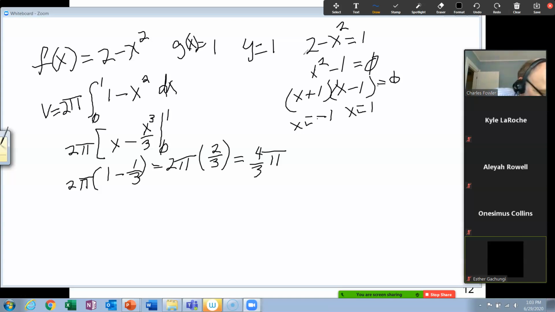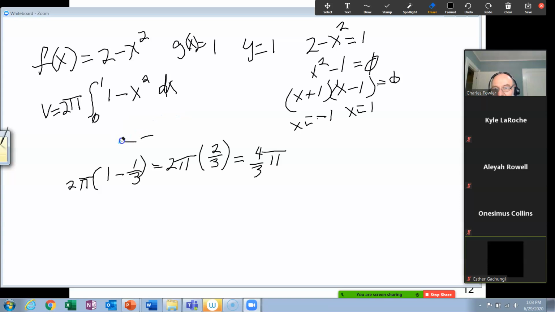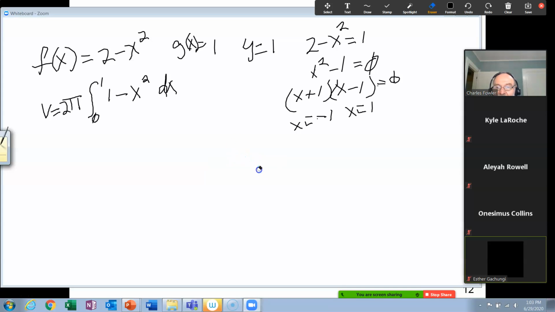That should be our answer. Okay. Oh my goodness. How did I botch it up? Oh my goodness, of course. I got the radius. Sorry about this. Let me get my eraser activated here. I got so carried away. Okay, there we go. I forgot a very important part. The area of the disk is pi r squared. I got so focused on the r part, I didn't square it.